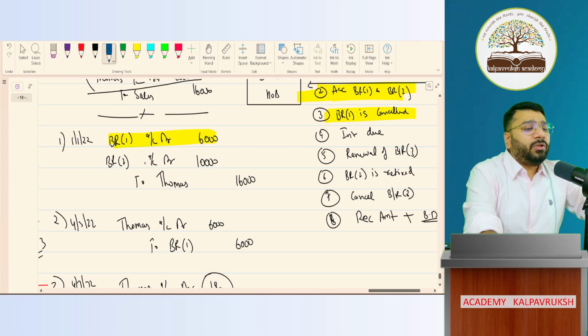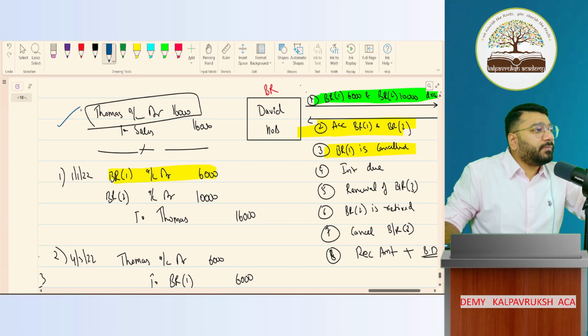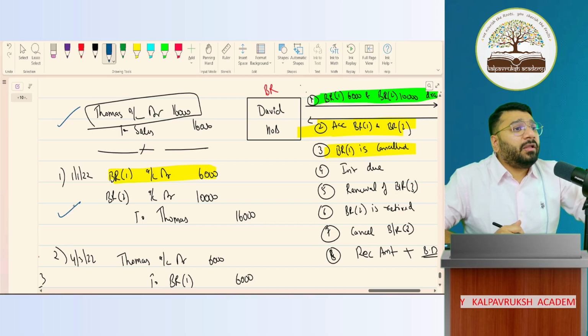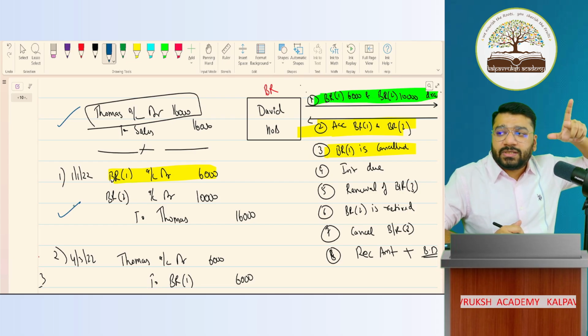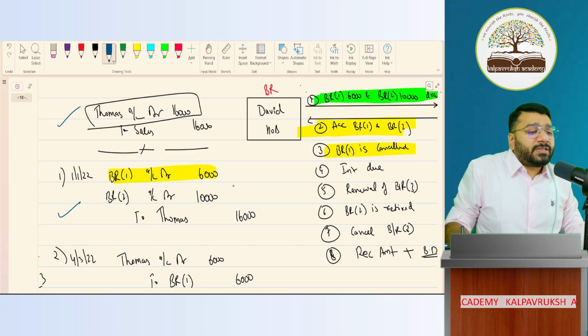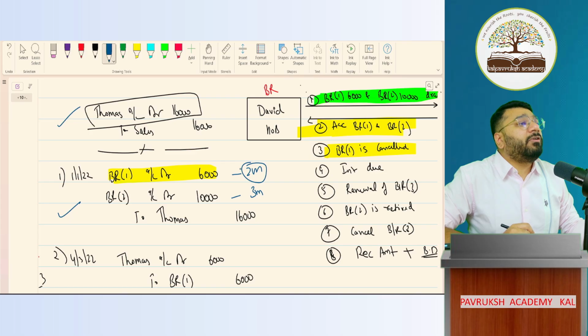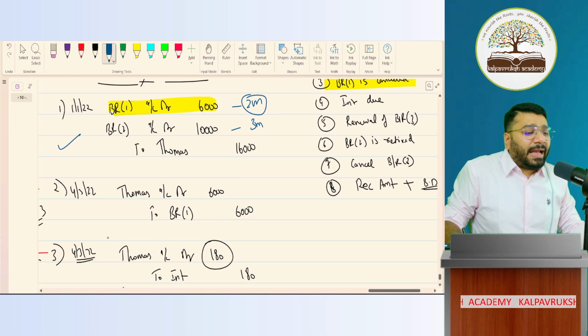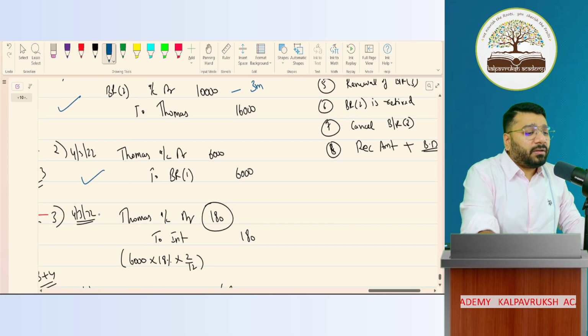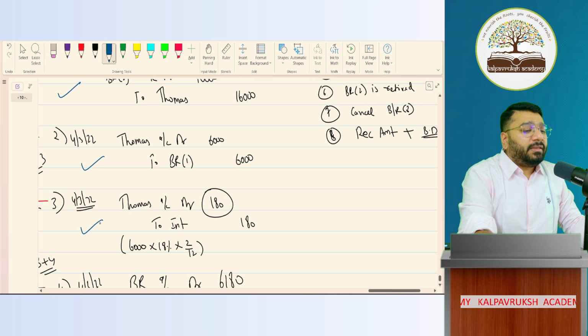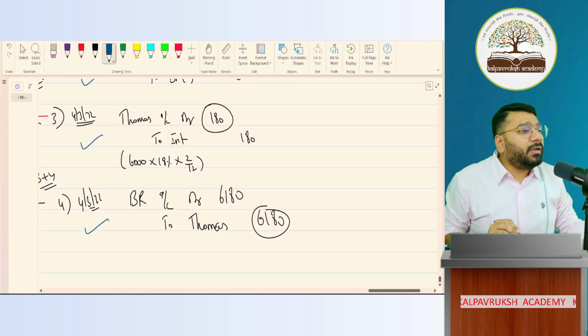First, we sold the goods worth 16,000. Then for that, we got bill 1 and bill 2 for two separate amounts. We split the 16,000 sale into two parts: 6,000 BR1 and 10,000 BR2. BR1 is for a 2 months credit period. BR2 is for a 3 months credit period. BR1, on the date of maturity, they said to please cancel it and renew the bill. So I passed the cancellation entry here, then the interest entry here, then the renewal entry here. Got it, not got it?